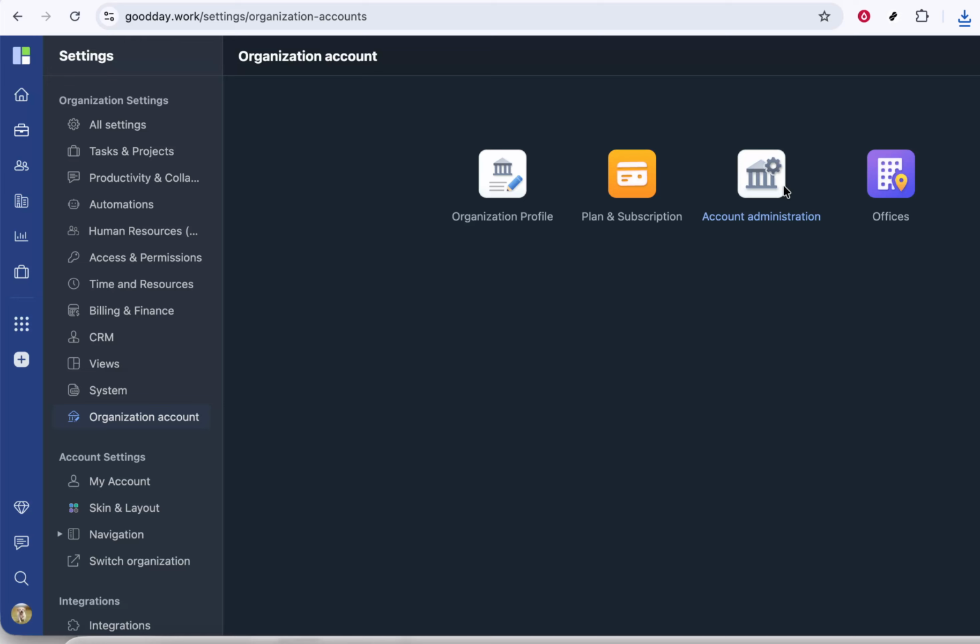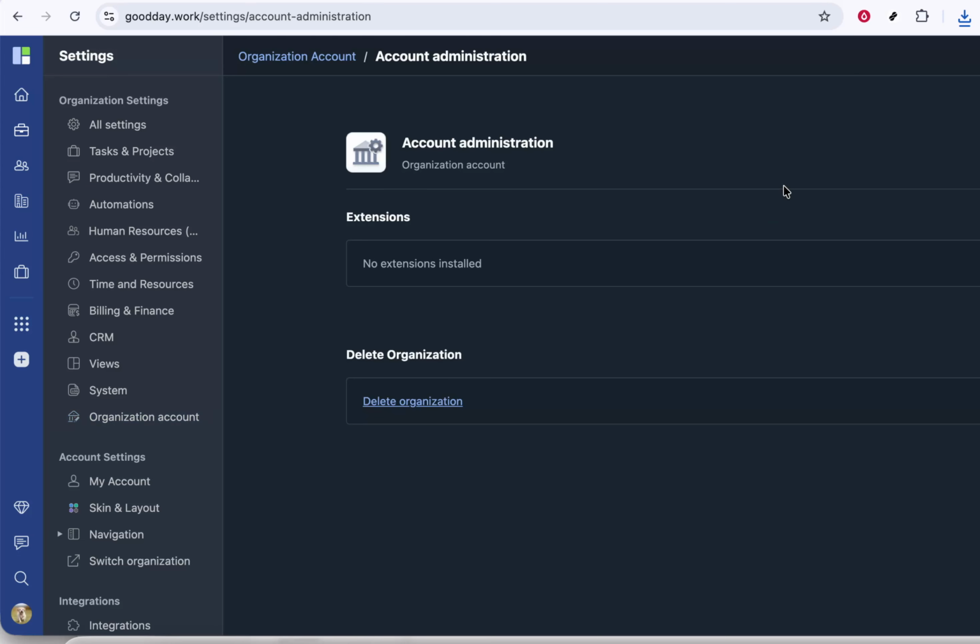After you click Organization Settings, you'll be taken to a new settings page. Along the left-hand side or near the top, depending on your layout, look for the section called Organization Account. Go ahead and click on Organization Account. This will narrow down the settings specifically to the organization's main account configuration rather than user-level or project-level settings.